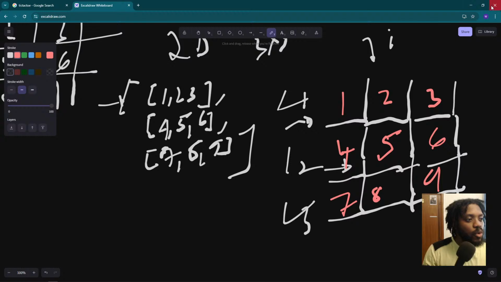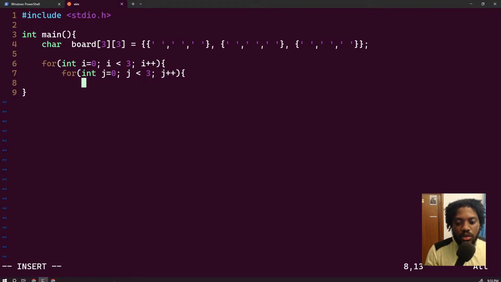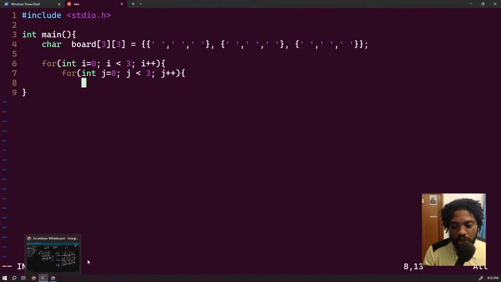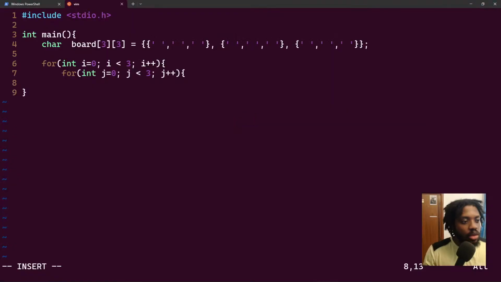Okay, so first of all, let's close this quickly. So within this loop here, let me bring this back, put it to the side. Okay, now within this loop, we can either decide to print out the horizontal line or the vertical line, but I think the vertical line is easier to print first and then the horizontal line.